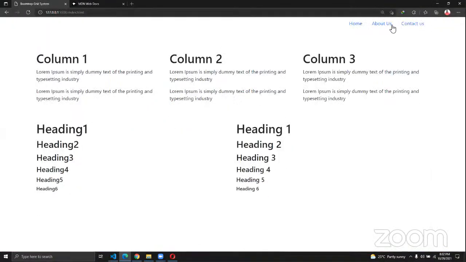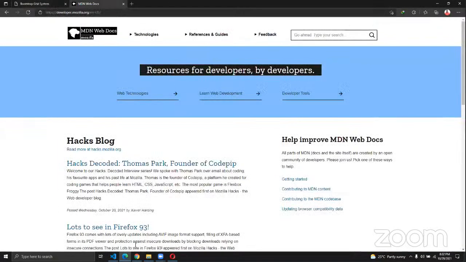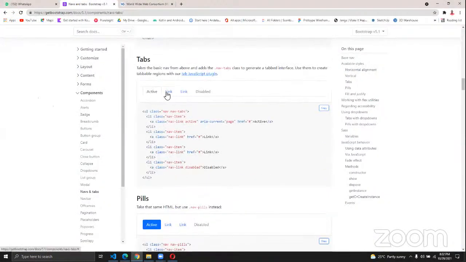So we have our navigation here. We're not going to have a logo here. That will be for another day. But that is the basic navigation. So now we're going to add in something that you need to be vigilant about. If you want to add a drop down, how do you do that? Now here, we can come to Bootstrap and look at their site. Now you see the tabs are like this.